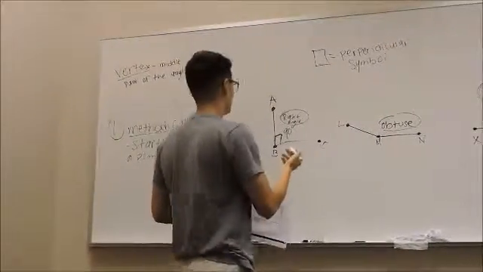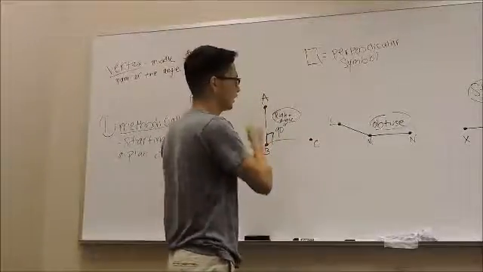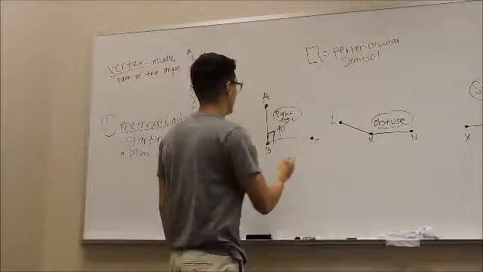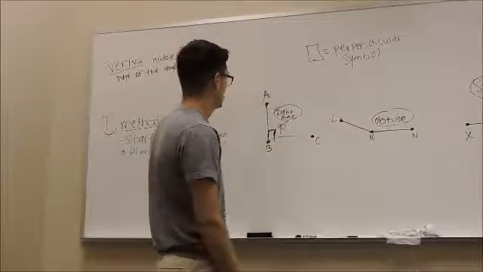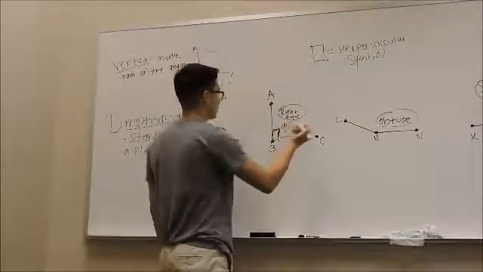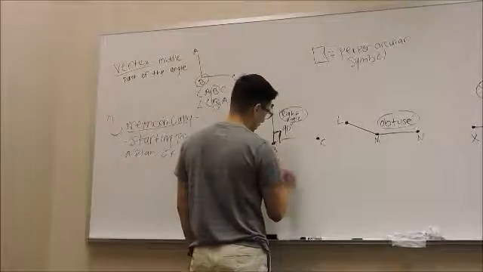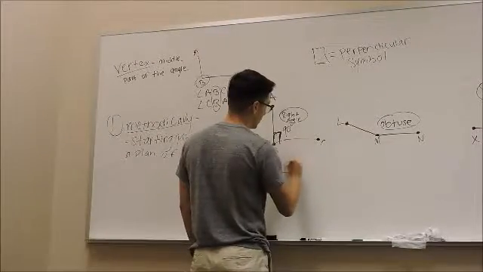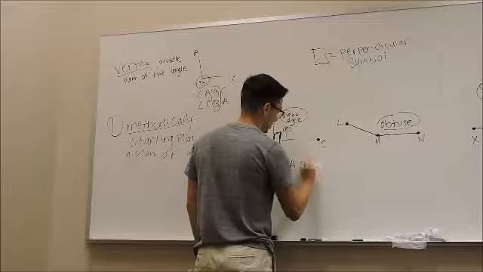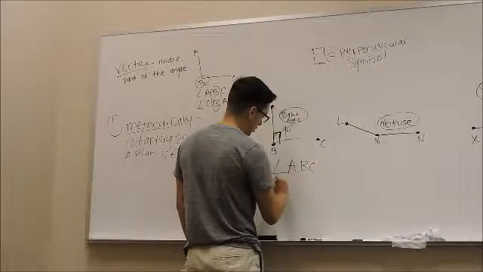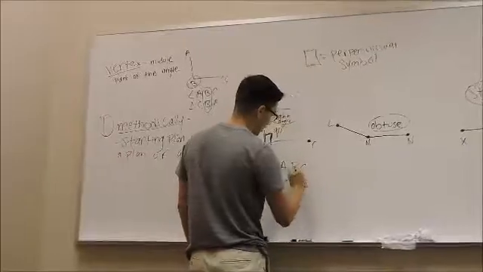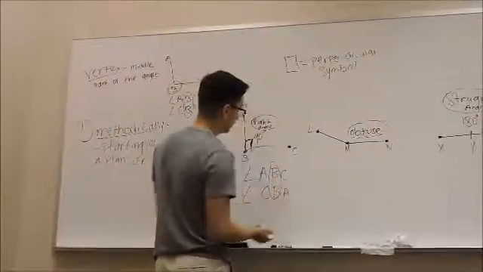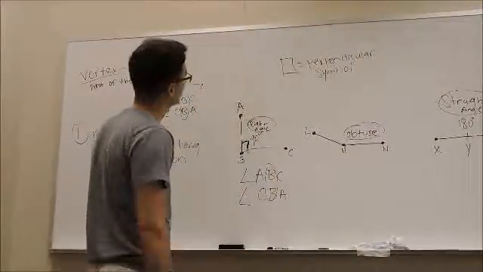For this angle, this is the right angle, it's always 90 degrees, and you can identify that with a box here in the left-hand corner. And if you wanted to write this angle, again, it would be angle ABC or angle CBA. Understanding that, you know the vertex is the middle point.